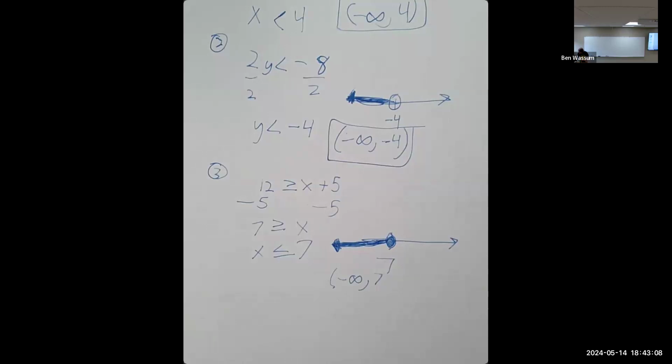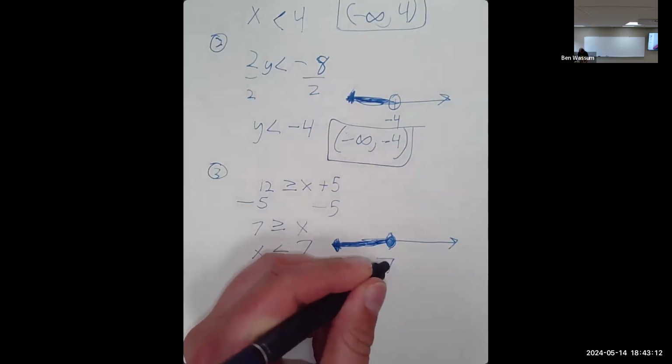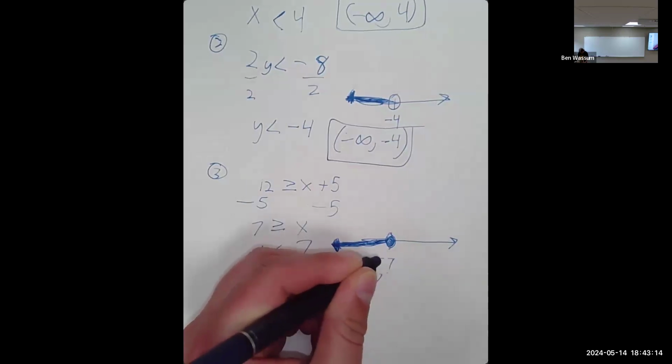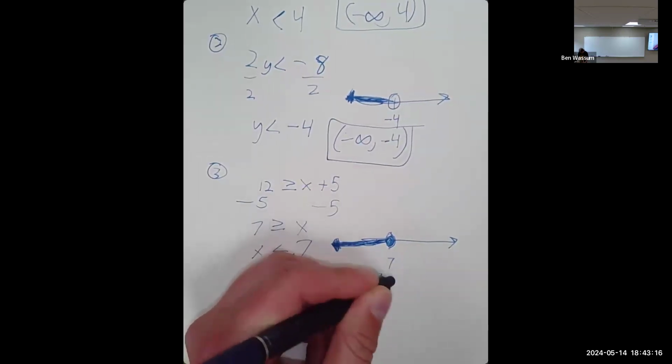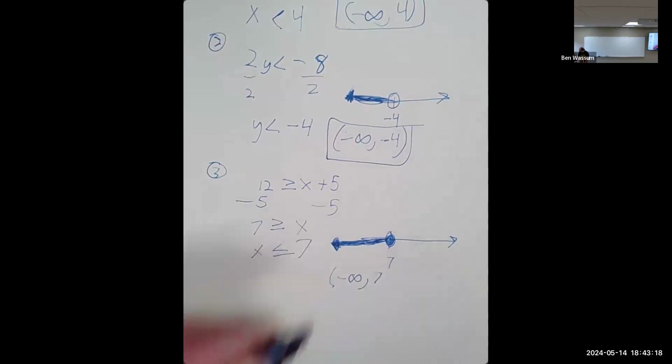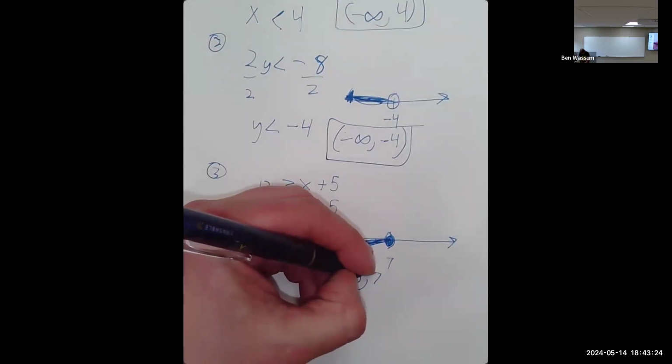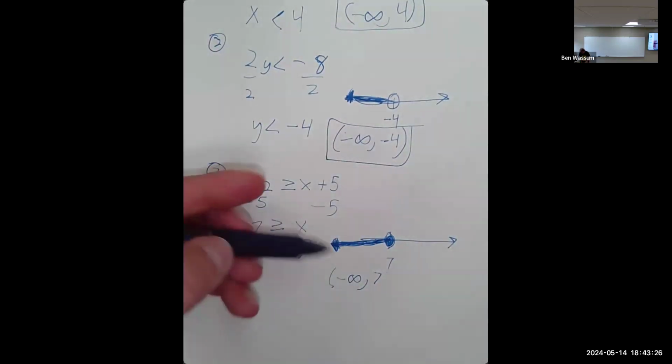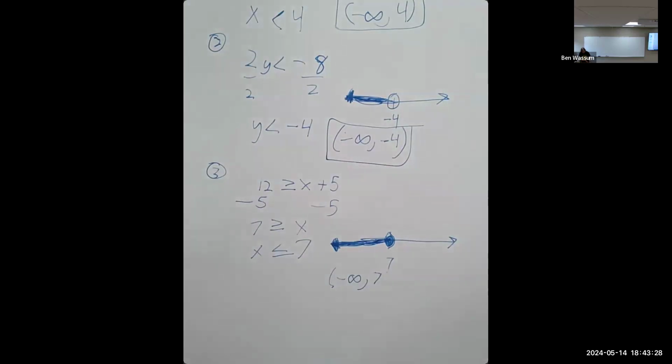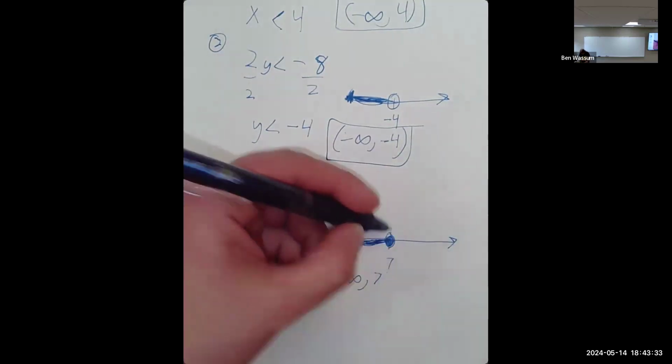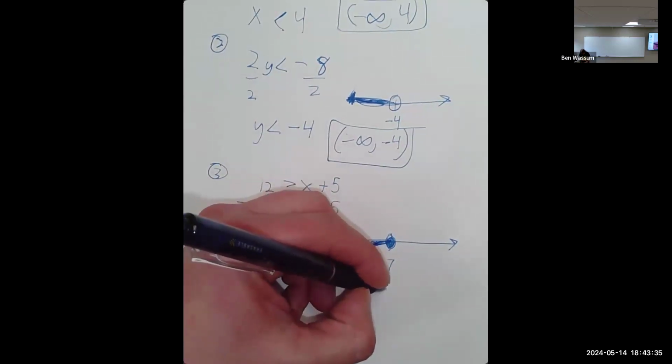Probably should have given myself a little space between those, but whatever. We're just gonna make this 7 smaller. Look at that. Beautiful. Still a 7. All right, but what's happening then? It's including. Both of these previous problems weren't including that one. This one is, we have a closed spot here, so we're going to use a bracket.